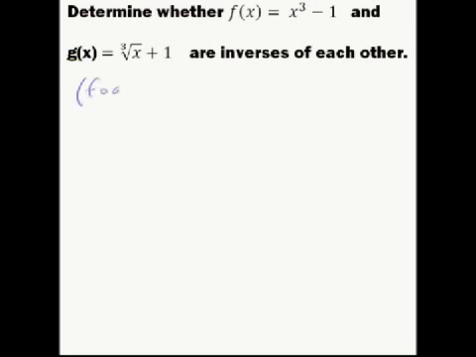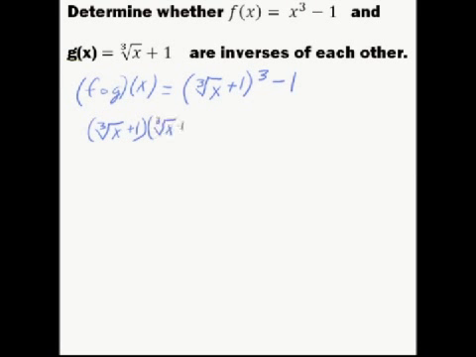So this one I had to show you just as a little reality check. So I'm going to place both functions inside each other. I'll start with f of g of x. Means I'm going to take the g function and put it inside the f function, which means I have to cube this binomial. Let's see, cube root of x plus 1 times the cube. You know, when I get done multiplying this out, and I'll be glad to, but x isn't going anywhere, and there's just going to be a lot of 1s left over.